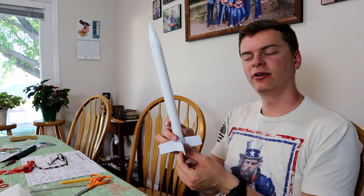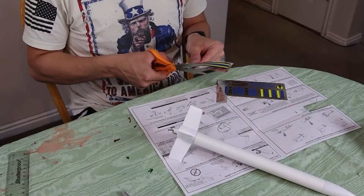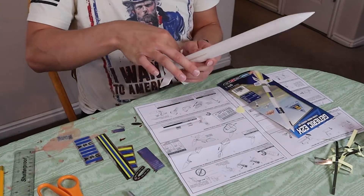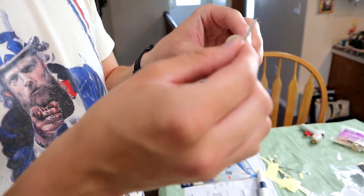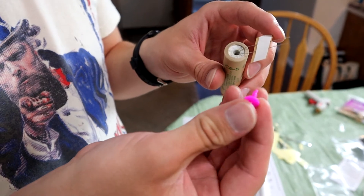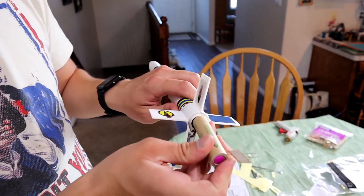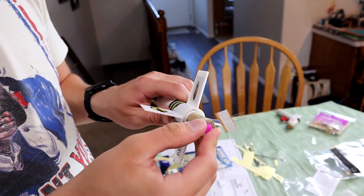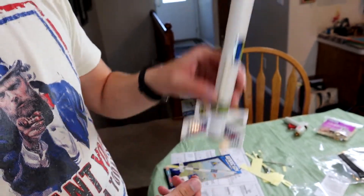And there we have a fully assembled rocket ready for an engine and to launch. It does come with stickers for us to use as well. We're going to go ahead and load the motor into my rocket now just to get that taken care of before we get to the park. We're going to take the igniter and stick it all the way into the hole on the bottom side of the motor until it bottoms out. Then hold it in place while we take this little pink plug, which is also inserted into the motor. We will take the motor and insert it with the igniter facing out into the rocket. When we light it off, this will ignite the motor and send the rocket up.